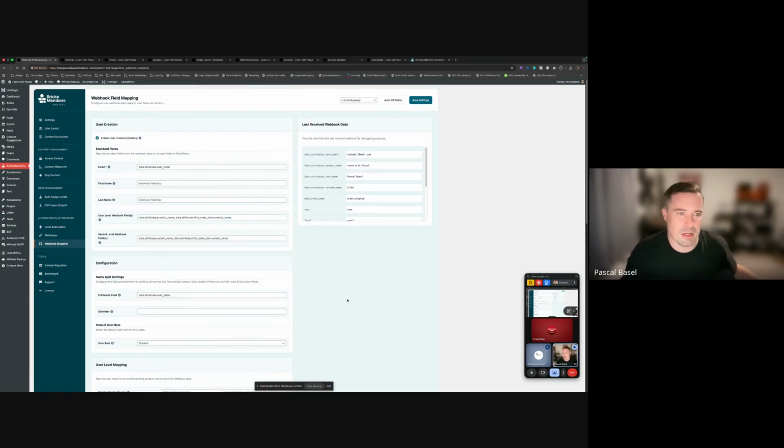I understand that at first when you see it, it looks a bit difficult, but the moment you set it up one time, it's actually that easy, and it stays like that forever. You never have to touch it again. It just works. So it's actually great and integrates with pretty much every payment provider.